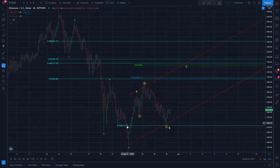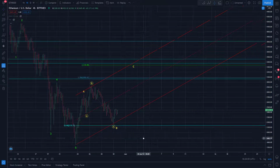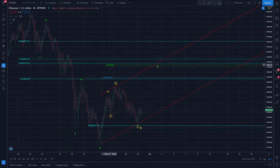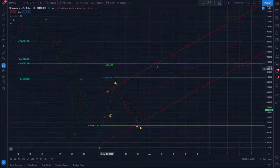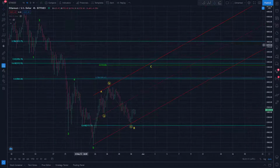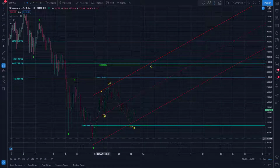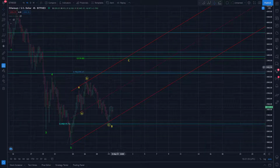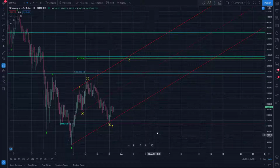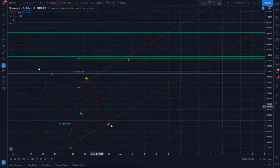So I have some fib retracement. So this is just the entire range of this initial 5-wave decline. So the 50% retracement would come into play here around 3,000. And the 61.8% retracement would be 3,372, so almost 3,400. So from current levels, I think we could get, even though potentially the larger trend is actually turned down for now, in perhaps a larger corrective period for Ethereum, I think in the meantime, more short term, we could get about $1,000 move up from current levels for this ABC correction to the upside, right?